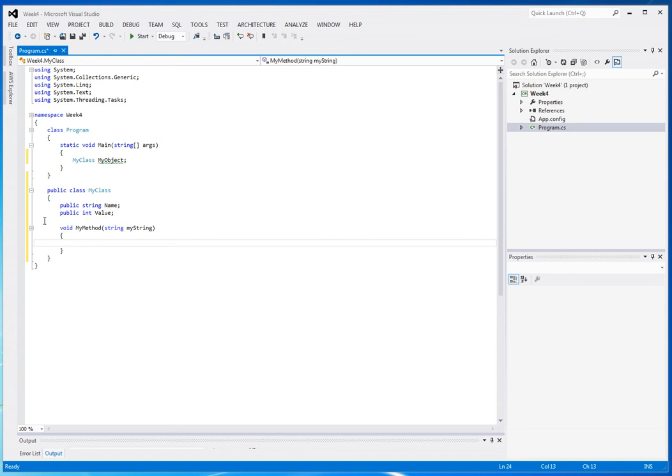So again, just like with variables within a class, a method needs to be defined as either public or private as well. Public methods can be accessed outside of the class, where private methods can only be accessed within the class. So if I were to create a private method down here, that can only be accessed from within this class. So I could access my private method right here if I wanted to, and that's valid code. You can see I don't get any errors doing that.